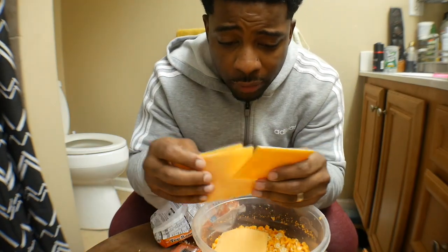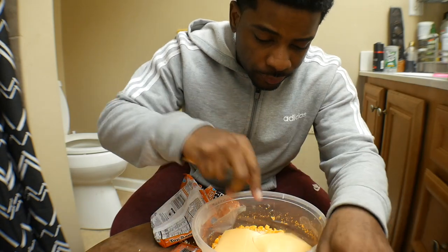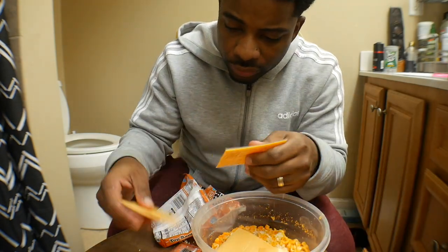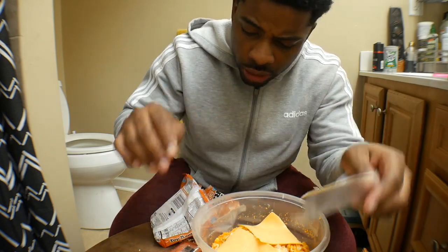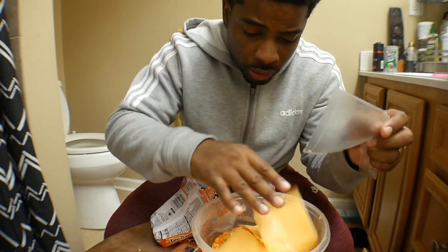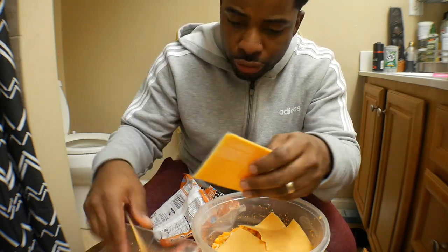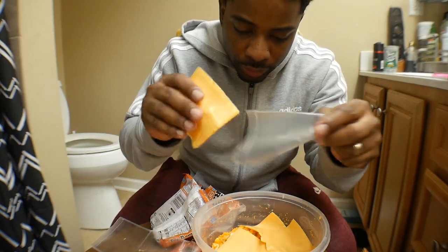So now I done got about 4 more packets of cheese. And we gonna throw it on there now. Cause we want that bad boy to be cheesy. Yes, sir. Mm-hmm.